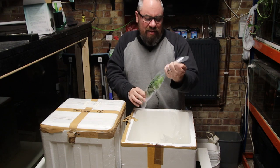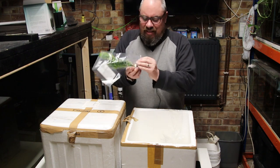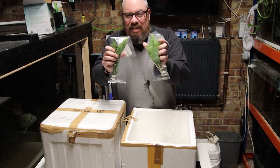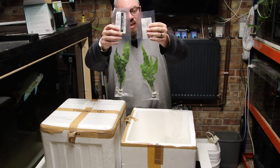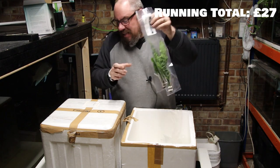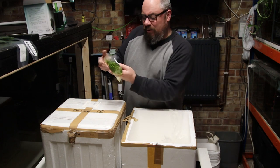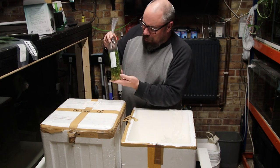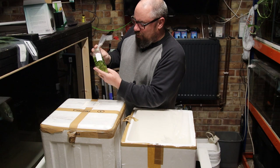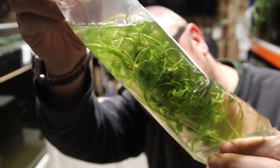Next in here, we have a couple of Java ferns. They're classing them as individual plants. Fairly green, nice and healthy. I always need plants, I always want plants. The reserve was £2.50 on each of these, but I think I paid £2 for them. Can't go wrong with that. Happy with that. Some generic pond plant. That's how it was sold, was pond plant. But it's Ranunculus lesser spearwort, pond marginal or bog. So I've got my little pond out the back garden. I will drop that in there. I think that looks pretty good.